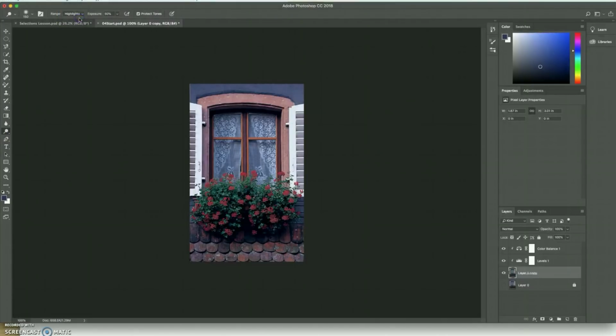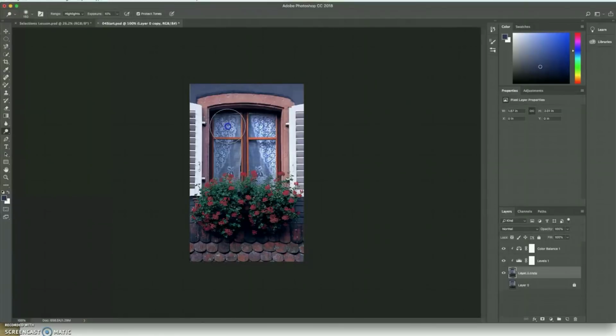And I'm going to make sure my exposure, which is the intensity, is dropped down to like 10%. You can use your slider, or you can manually input 10. Then I'm going to make this a little bit smaller. Oh, I can't make that smaller. Oops. I'm going to go in and do just a little bit on my lace to lighten up the highlights on my lace.